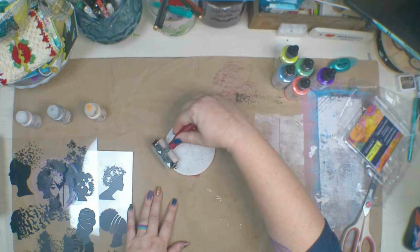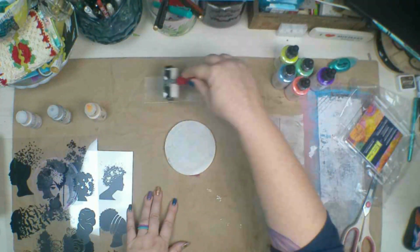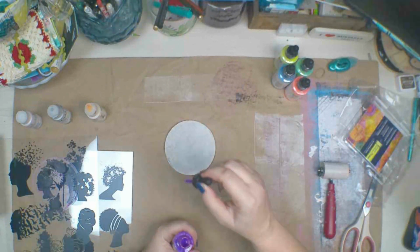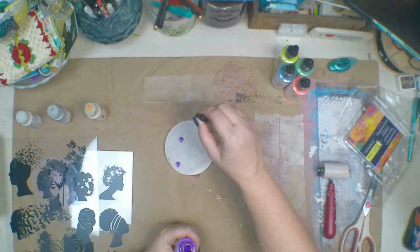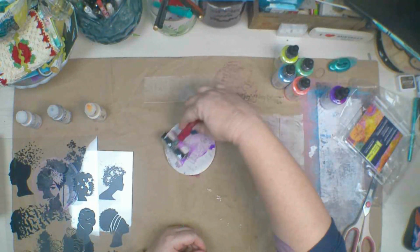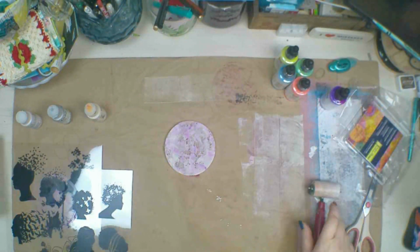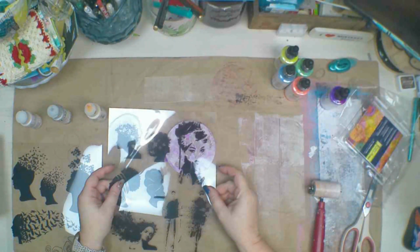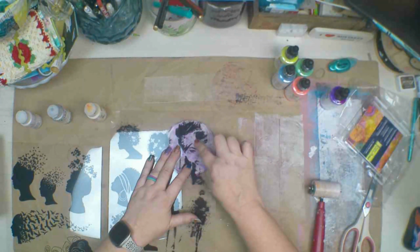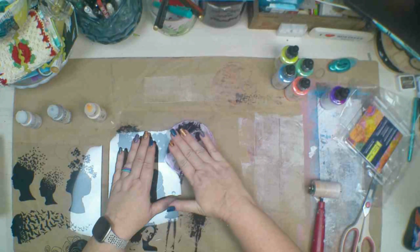One of the things I used to worry about the most was that my paint was going to dry on my plate, and so I felt like I had to work really fast. But I found that that's not necessarily true, at least in my environment. If you're working in a really dry environment, that might be a different story. So I have that thin layer down, and now I'm going to add my gloss dropper on top of that, and come back. I'm going to do the same face, just trying to line it up again and press that down. Now again, I can play around with the bubbles I'm seeing in her face. If there's something in a place that I don't really want, I can just move that around.